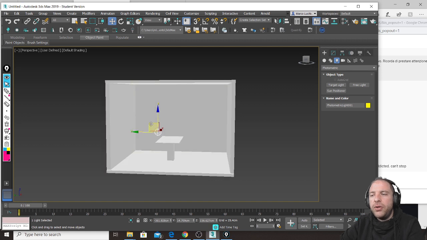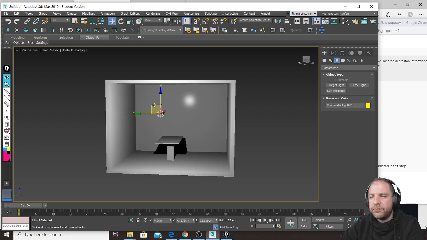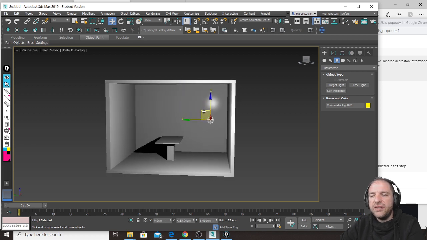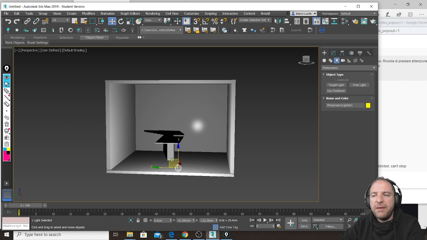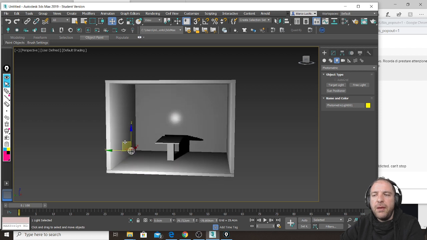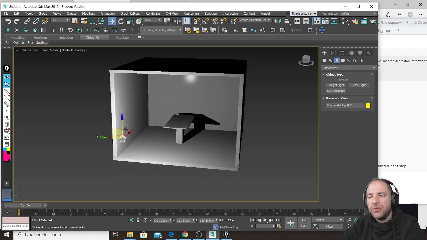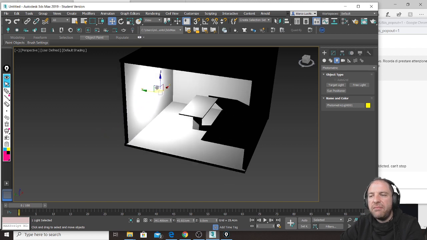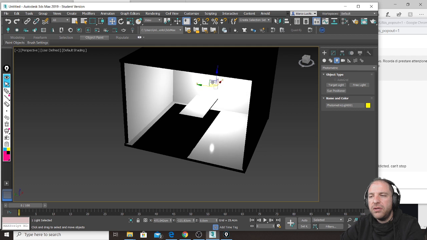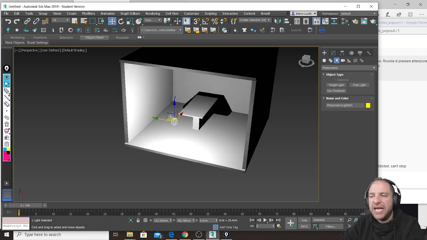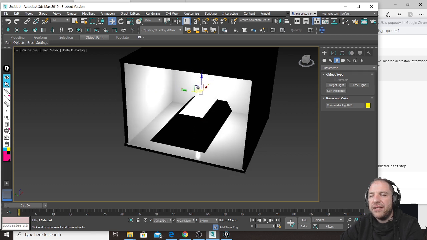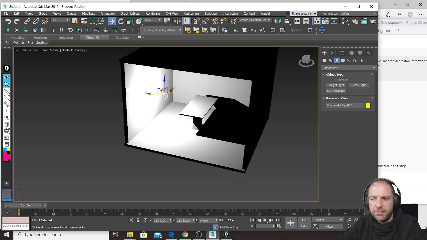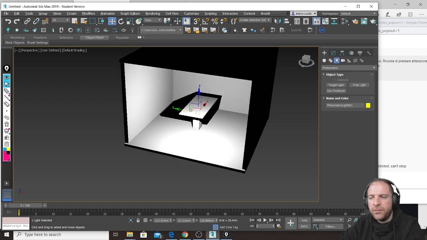And now, not only is my scene illuminated by my lamp, but also shadows projected by this light are immediately visible in real time inside my project. Okay?